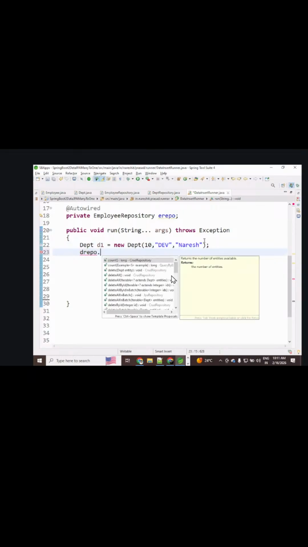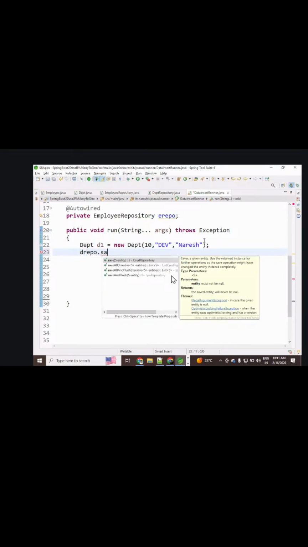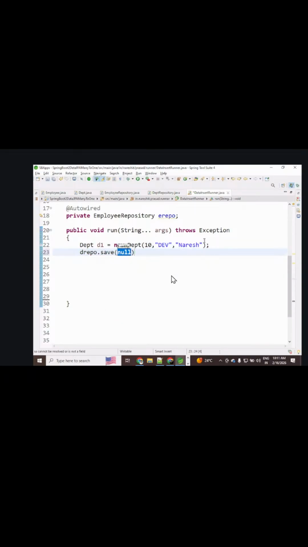How are we going to insert that one? There is no insert method. We should use the save method, D repo dot save D1.